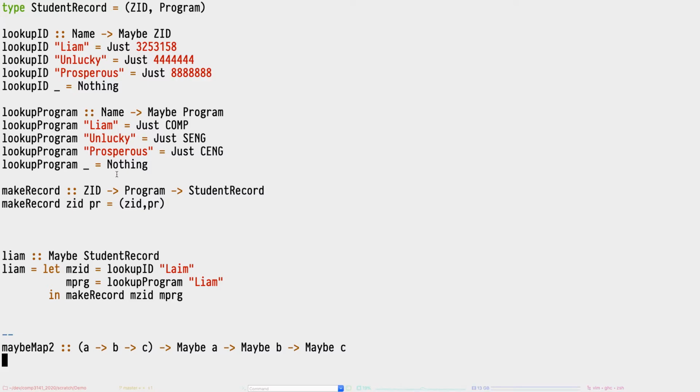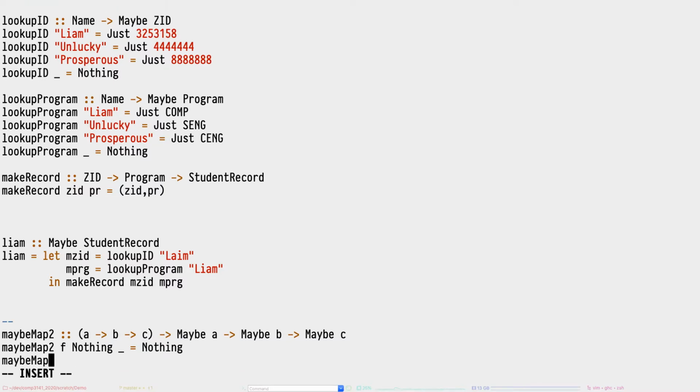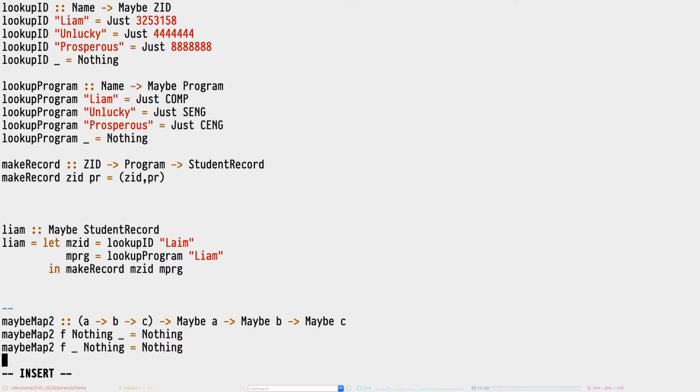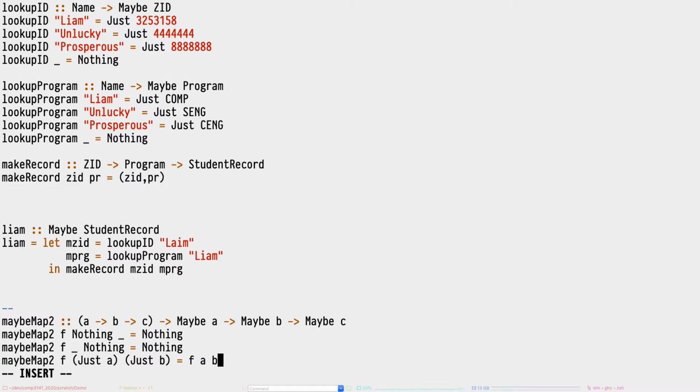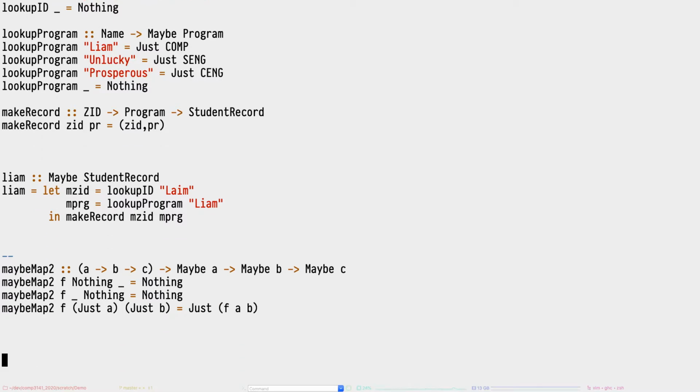And then if I had such a function, we could even implement it, right? So maybe map2 f, well, my f takes in 2 parameters now. So here I have the maybe, so if the first one is nothing, then I just want to abort and return nothing. And if the second one is nothing, then I want to abort and return nothing. And otherwise, they must both be just. So we have a just A and a just B, and then I'll apply f, f A and B, and wrap that up in a just. Right, so this would be the implementation of maybe map2.